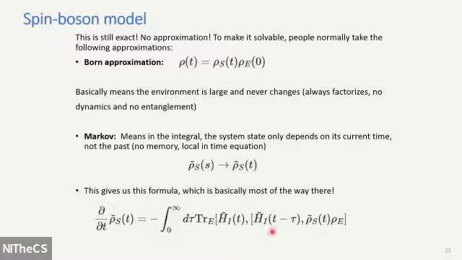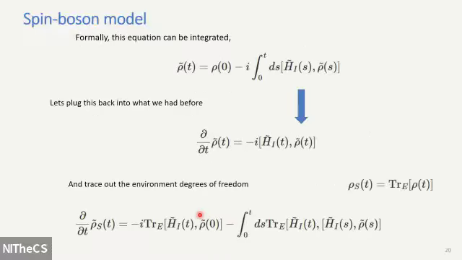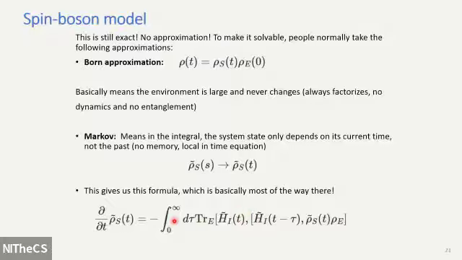So now we have this formula, and the third thing we did actually is we took this t to infinity, which goes hand in hand in some sense with this Markovian approximation. We're just saying that whatever's in this integrand decays quickly. So we can just pretend that integrating to infinity is the same as integrating to whatever small time step we're doing in the system evolution.